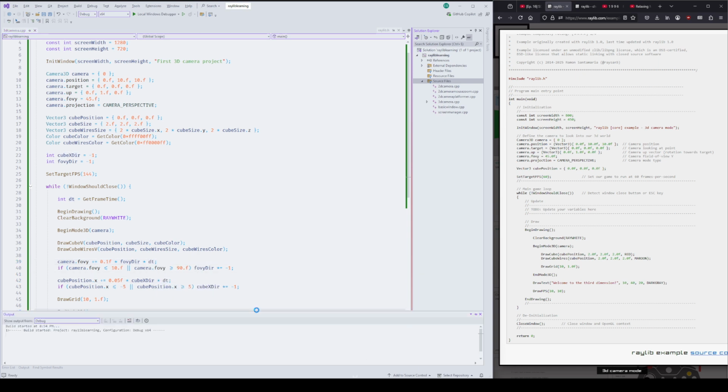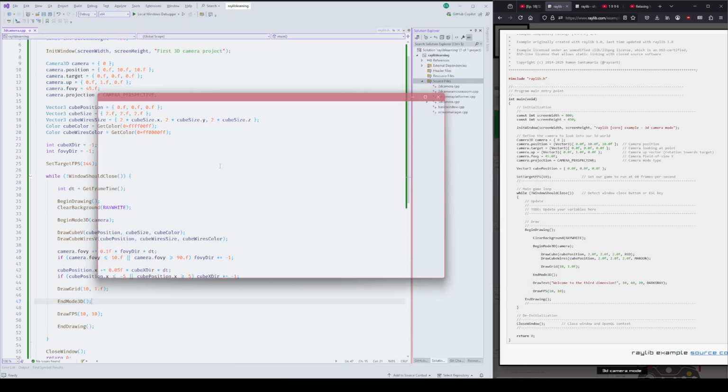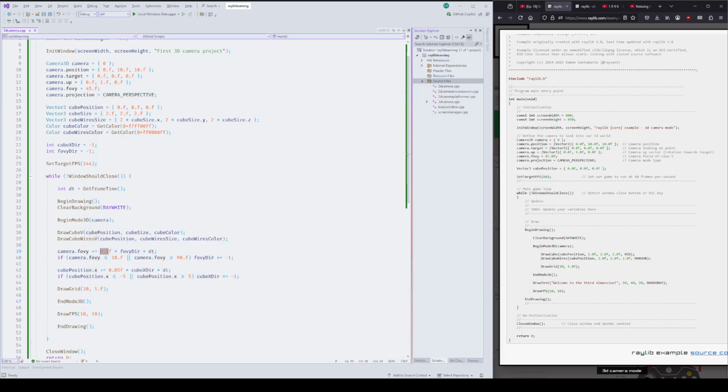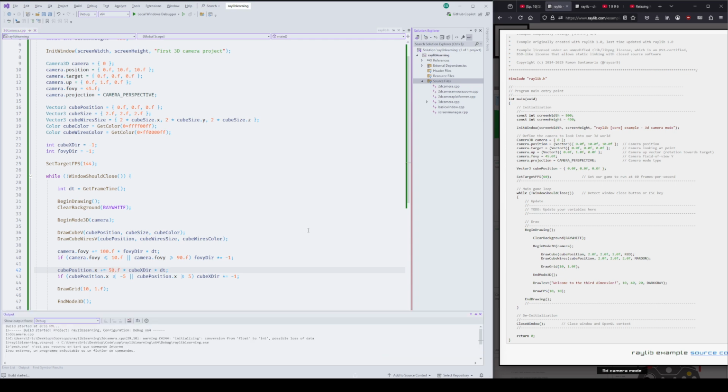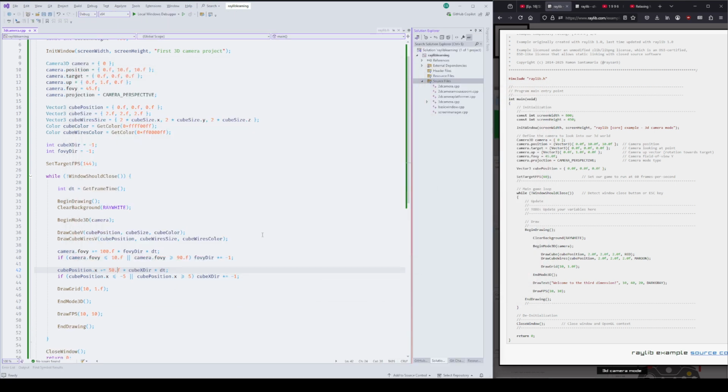Let's just do it, and it's probably going to make everything slower, right? Yeah. Is it moving at all? Kind of looks like it's not moving at all. Now, if I make this 100, and I make this like 50, let's see if this does anything. No. Int dt equal GetFrameTime.